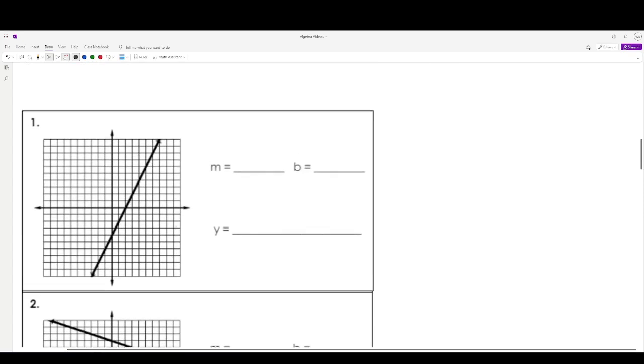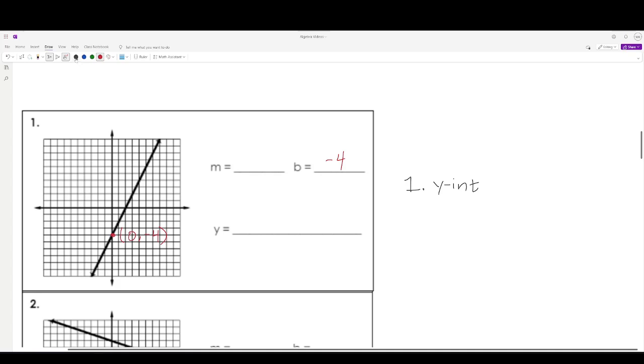I'm going to make this a bit bigger. All right, so number one, we want to reverse the steps. Well, it's the same steps. We want to use the same 3 steps that we did for drawing the graphs. So you may remember that step number 1 is the y-intercept. So we want to look at our graph and find the y-intercept. I'm going to use a different color, drawing on black. So my y-intercept is here at (0, -4). So b is negative 4 because my y-intercept is (0, -4).